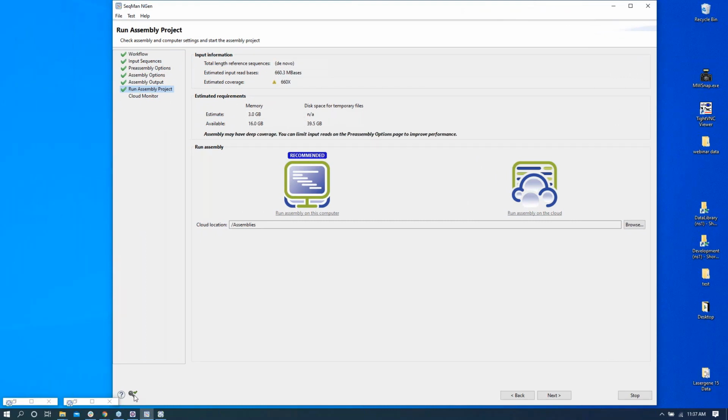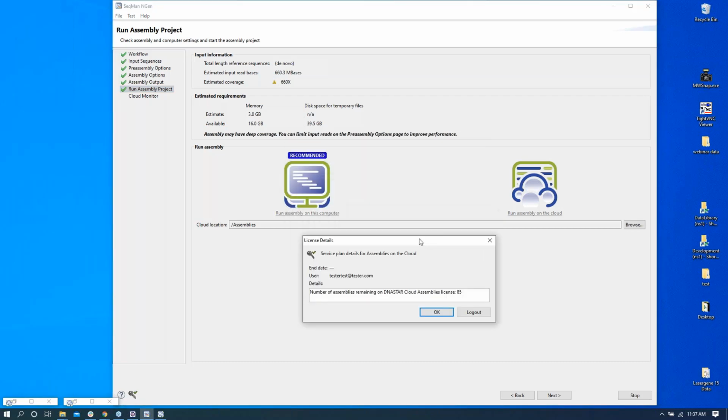Yeah, absolutely. If you're willing or able to share your credentials, so just the username and password, everybody can log in from different computers, all different locations, and share that data. Great. And then the other question we have is, can we try cloud assemblies if we don't have an NGen license? Yes. My understanding is that during this pandemic, anyone that gets the demos will automatically get a full license of Lasergene, and that includes a number of cloud assemblies.